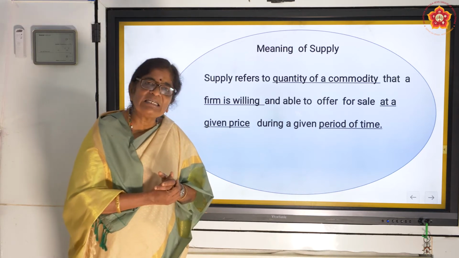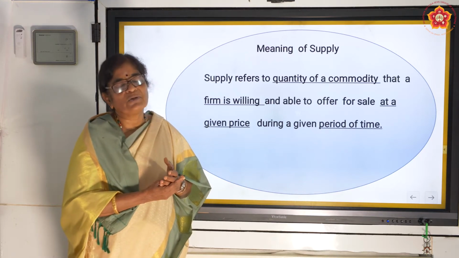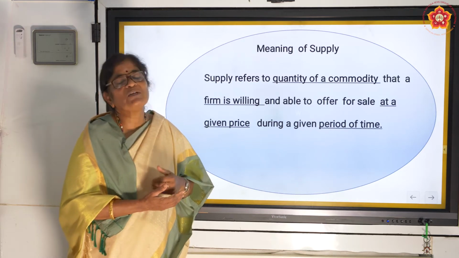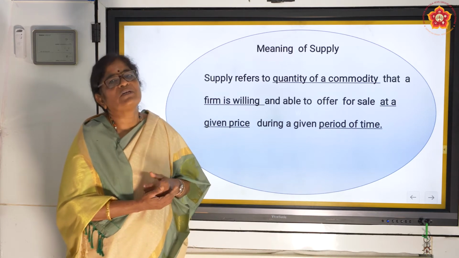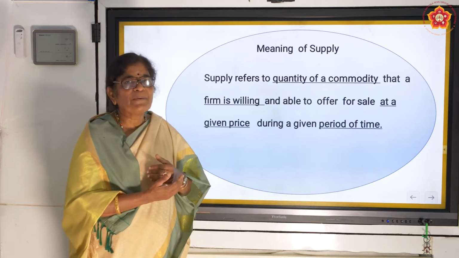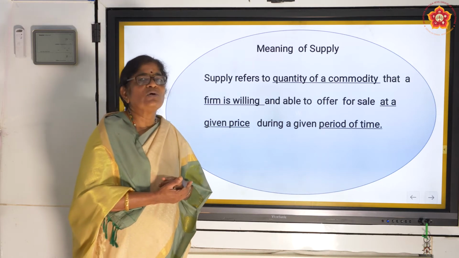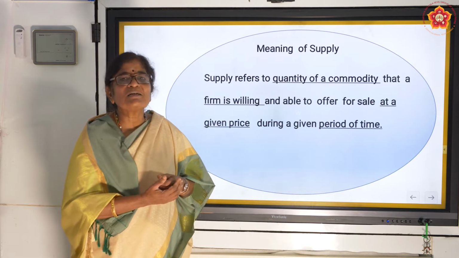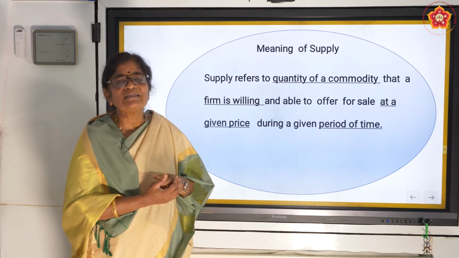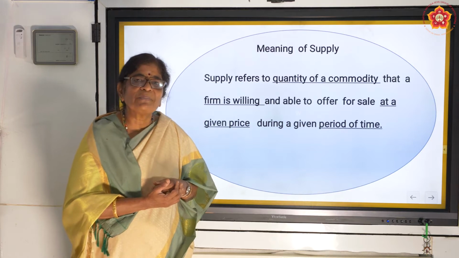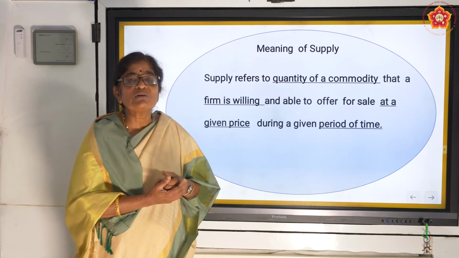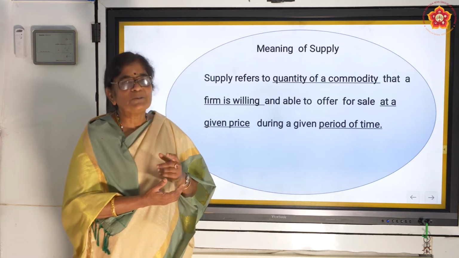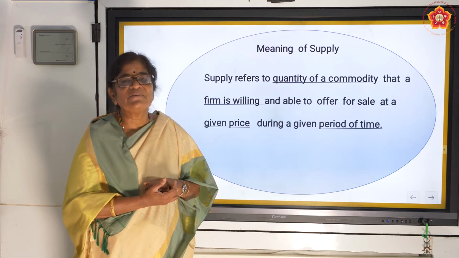When the prices of the factors of production increase, we know the price of the commodity also will increase. When the prices of the factors of production decrease, we also know that the price of the commodity will decline. Therefore, supply depends on the input prices, and also on the period of time. In seasonal crops, when the crops are harvested, what will happen to the commodity price? It will be low. When it is the non-season for that particular commodity, prices will be high. Therefore, these factors should be considered when we define supply.